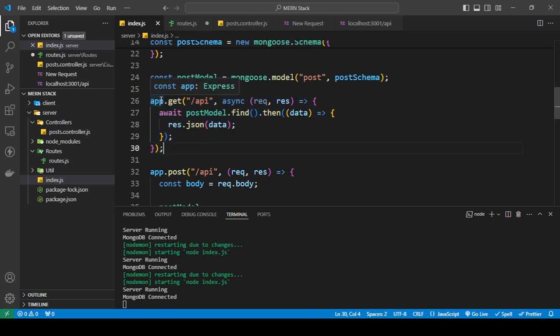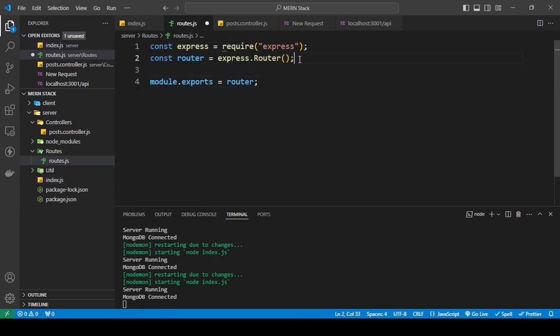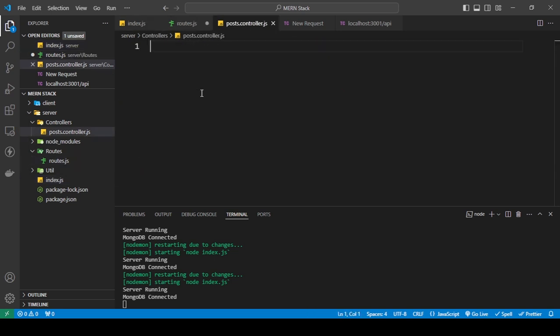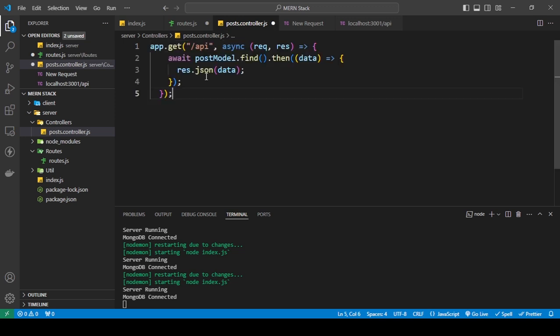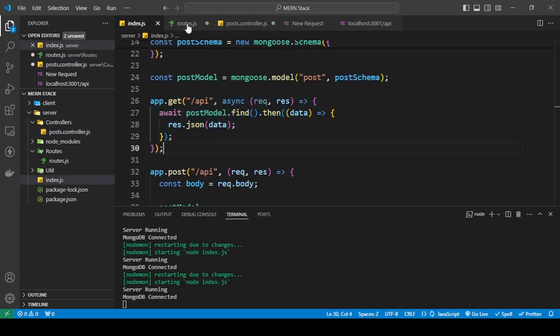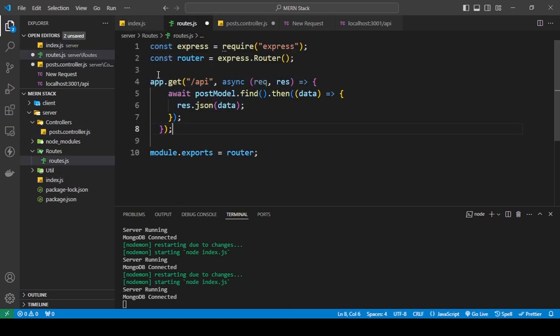Well, what's going to happen here is, let me just copy this and put it in both of these, so that I can take out the parts that are not necessary and then show you the final result here. Okay, so right now we have this, right? And we are going to replace app with this.